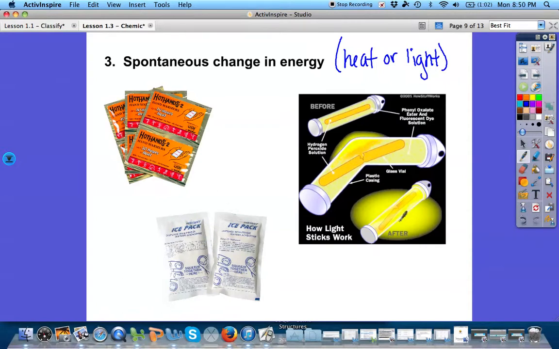For glow sticks, we have a hydrogen peroxide solution that mixes with the phenyl oxalate ester and a fluorescent dye. And as those mix, a chemical reaction is taking place that produces light. So the light will continue as long as there are chemicals able to undergo the chemical reaction. Once all the chemicals have been used up, the chemical reaction is going to stop, which means that there will not be any light. You may have tried to put your glow sticks in the freezer to preserve them. Well, the reason that doesn't preserve them forever is because the chemical reaction isn't stopping, it's just slowing the chemical reaction down.